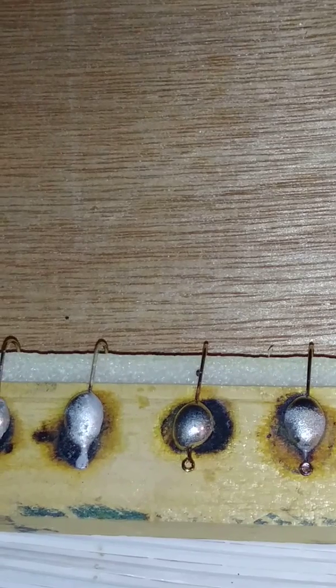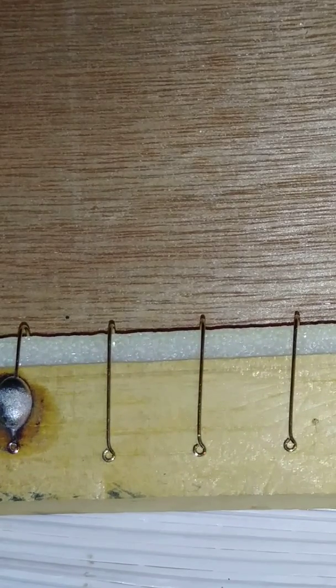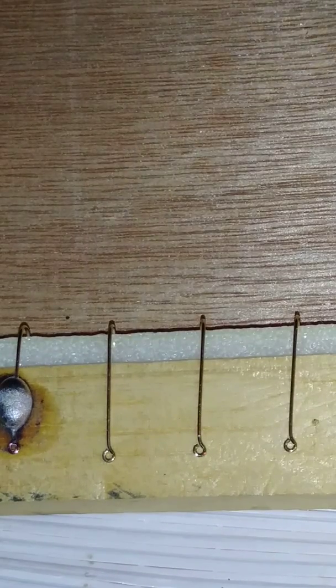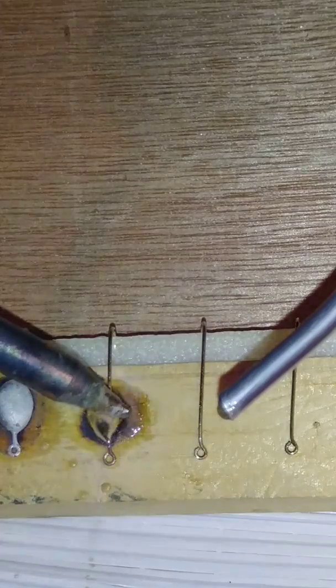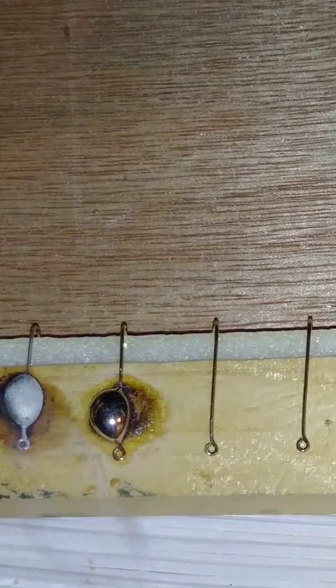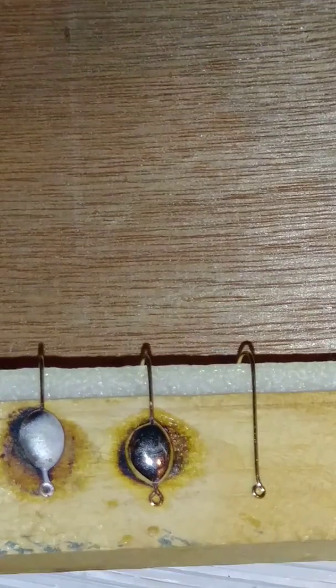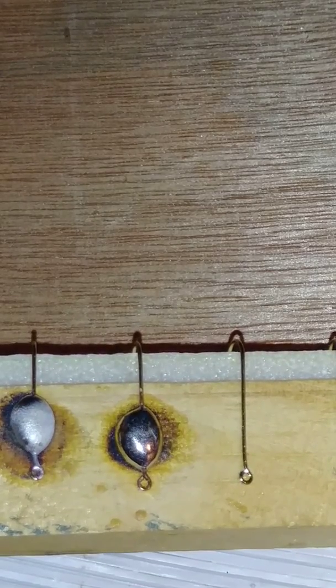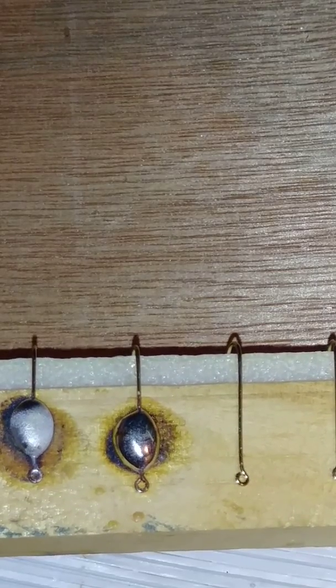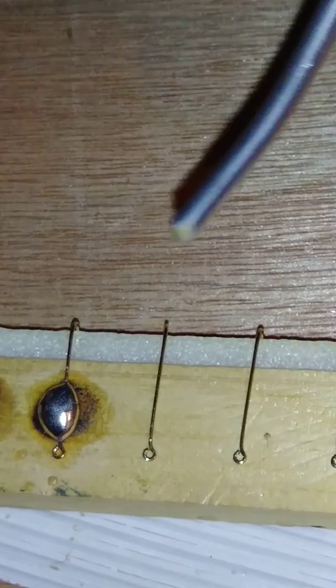Let that one cool, move this over a little bit, get some more jigs and your hooks to melt some solder on. A little more solder out here, and here we go. I'm tipping the board to move the solder over a little bit. I'm going to try to keep it centered. Here's another one, and another one.